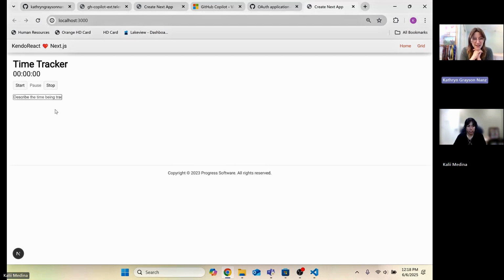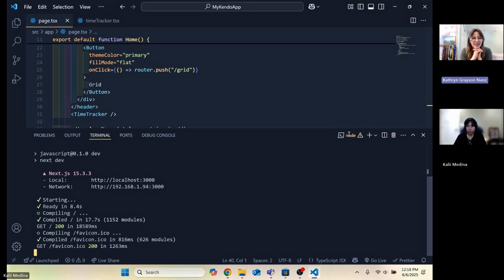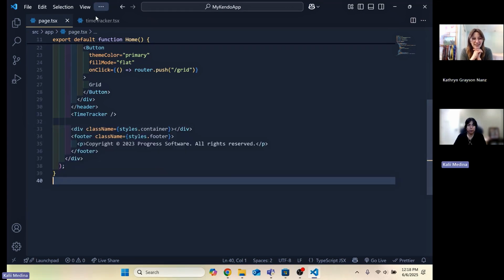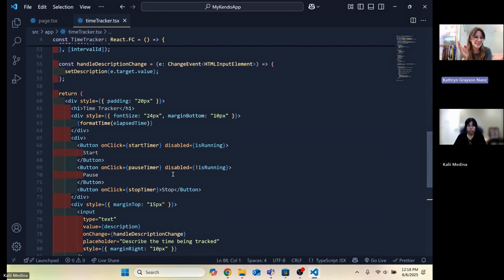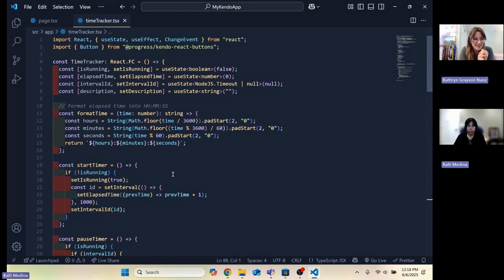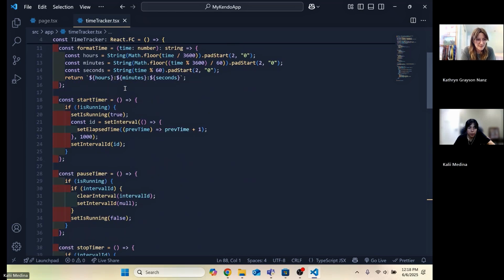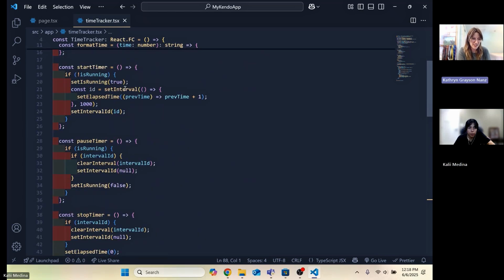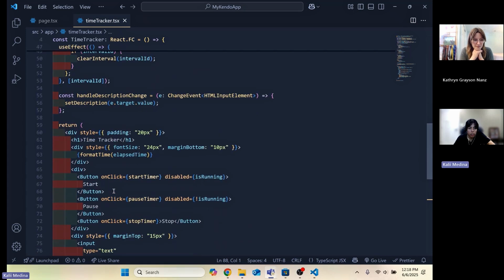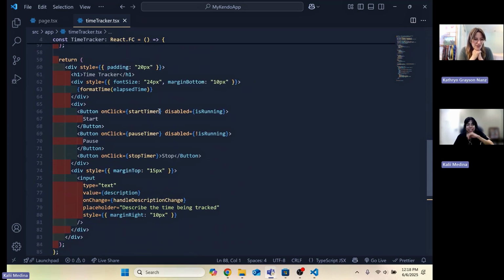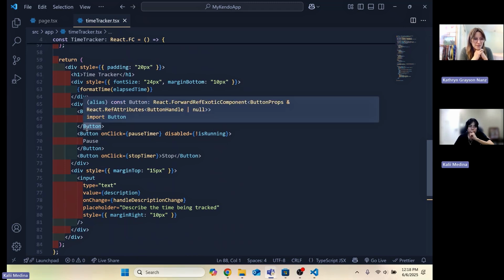But yeah, this is it. Can we pop back over? I want to see what Kendo components it grabbed for us. I'm pretty sure I recognize the button group there with the start, pause, stop. And then I'm guessing that's a basic input. Let's see what she used. What did you return after all the functionality? Should be at the bottom. Okay, so it is just 3 separate buttons, which is interesting.